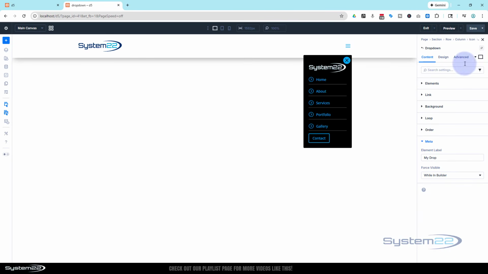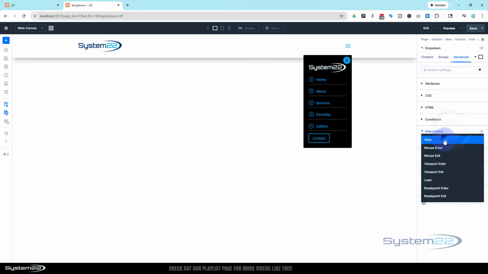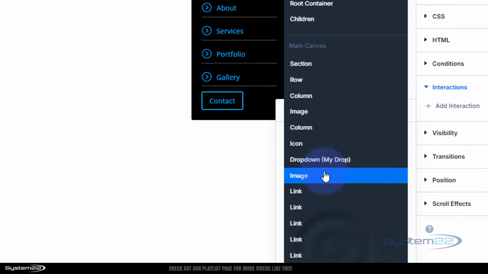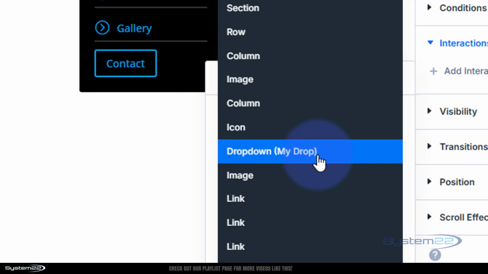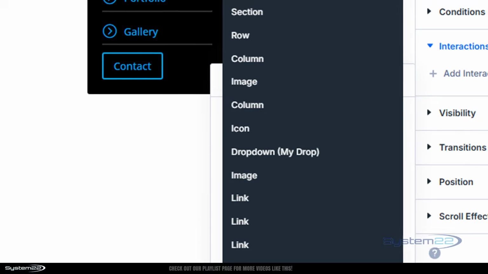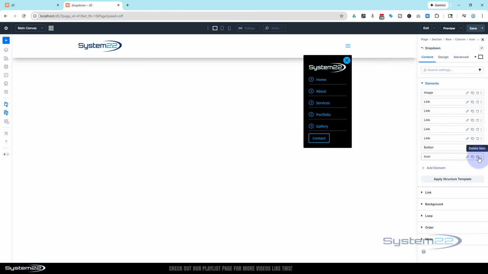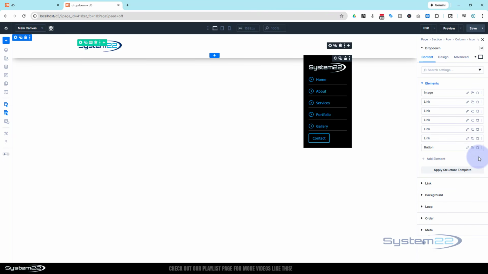Now we're going to admin enable. If I was to add an interaction to this, I don't need to for this particular one. When I select the target module, you'll see it's got my dropdown on there. Now, if you've got a lot going on your page, that's a really handy thing to do. Now, I really don't want to put that on there, so I've X'd out. And because I'm using on hover, I'm going to get rid of that little icon there because I don't need it either. So you know how to get rid of that. Back over in content and elements. Let's just trash it. Perfect.